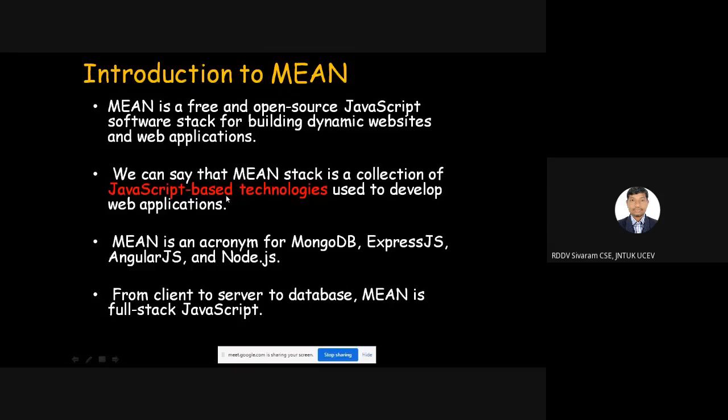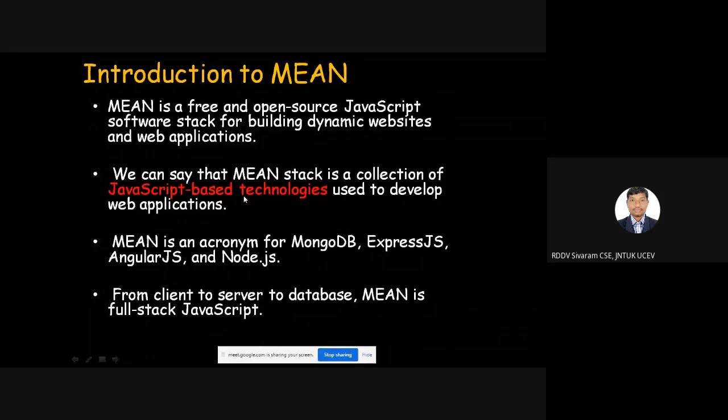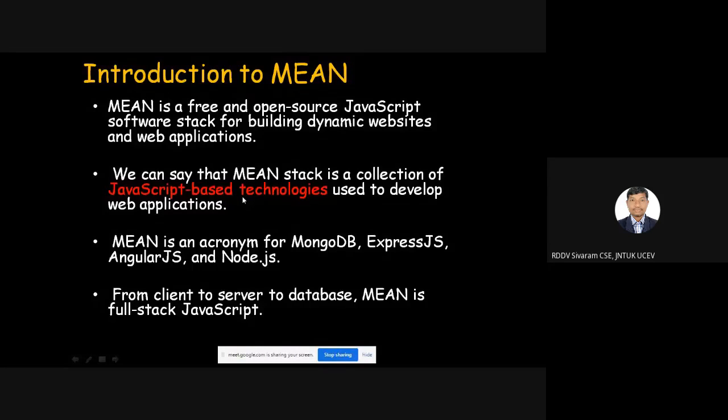Traditionally, JavaScript has been used as a front-end technology, for validations and login validations, especially for the verifications and validations on the client side. But that scenario has changed. Now the same language can be used for implementing both the front end as well as the back end. So that is the blue point here. JavaScript is a common thing across this MEAN.